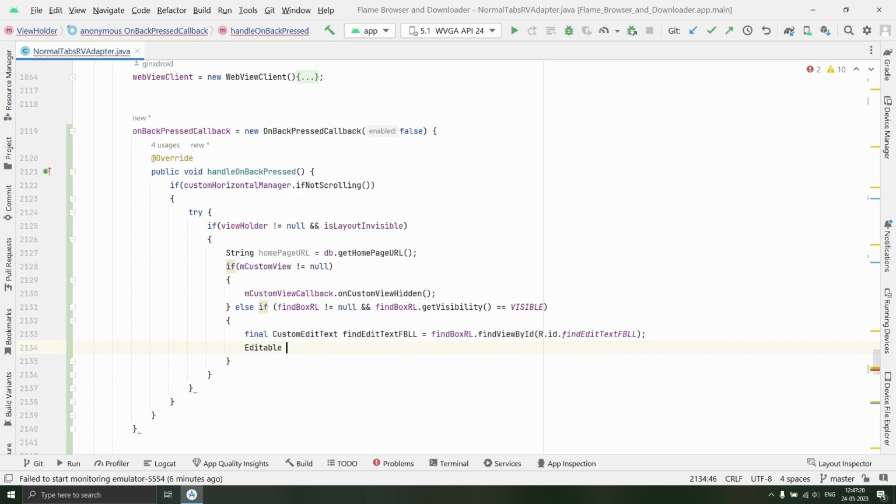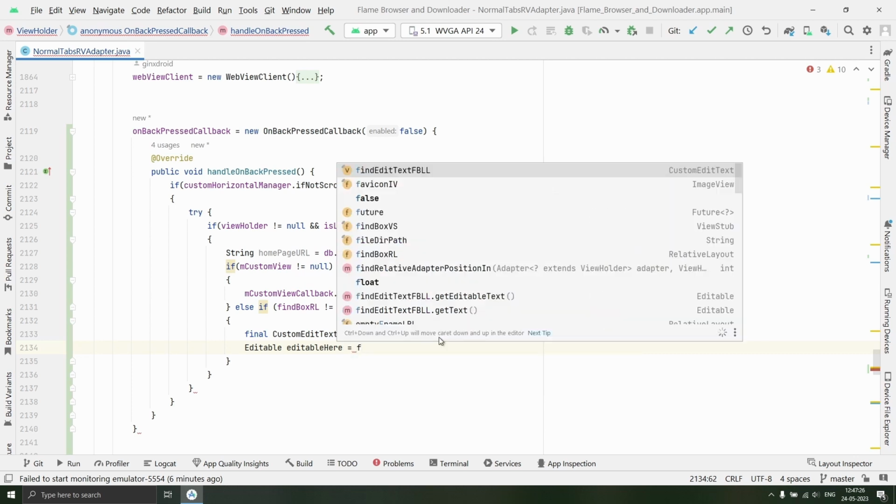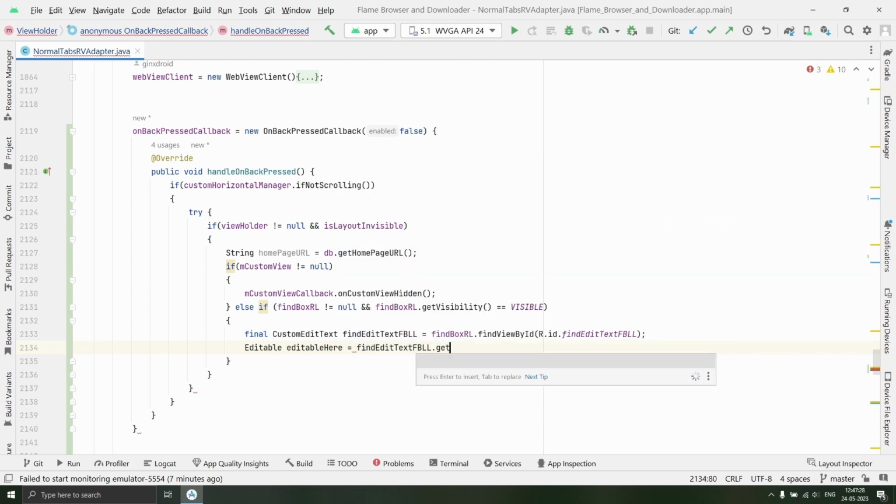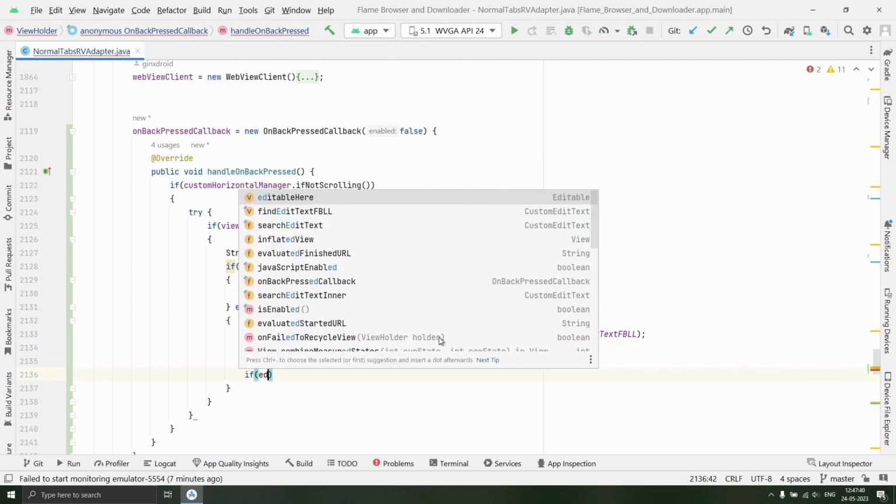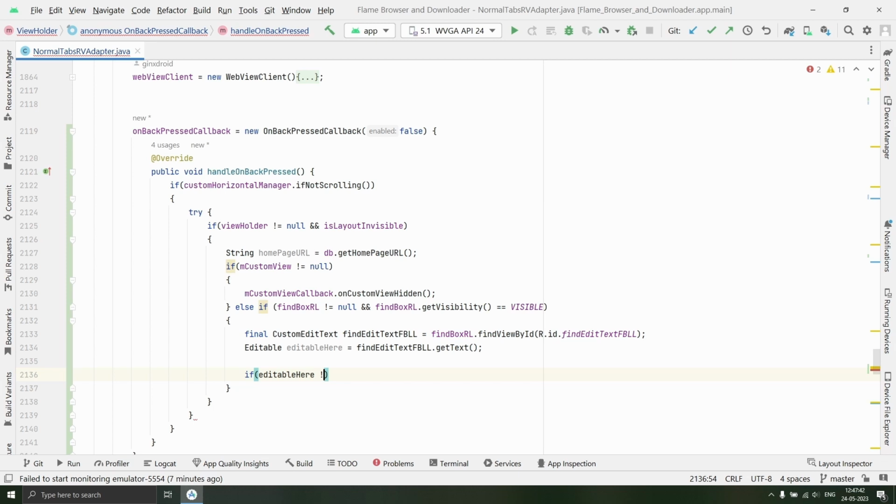Then we'll extract editable. We'll call it editable here from find edit text ABLL with the help of get text. Then we will check if editable here is not equal to null. If it is not equal to null, then we will call editable here dot clear.